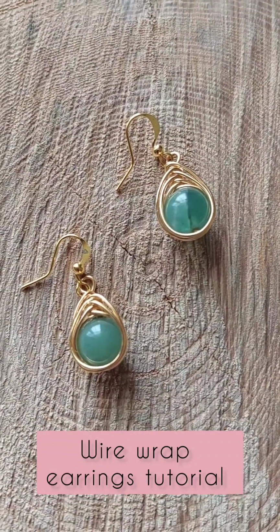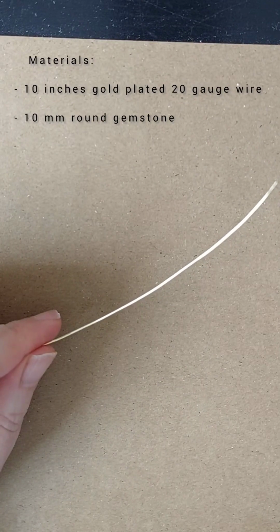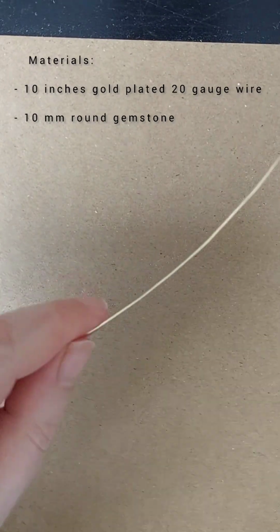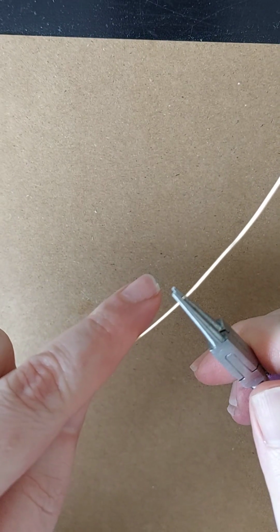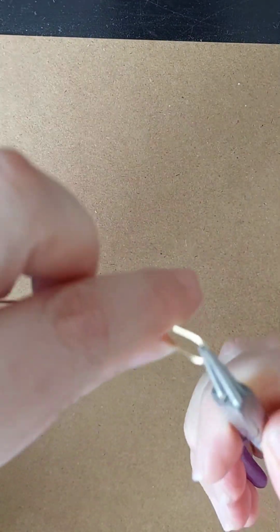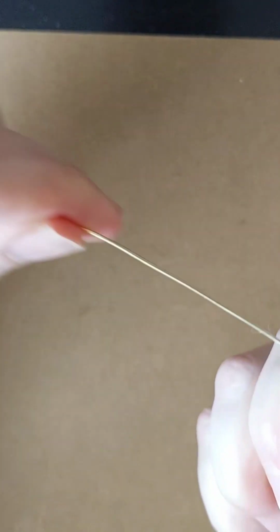Watch me make these cute earrings. I'm going to need a piece of 10-inch gold-plated wire in 20 gauge. Here are my round nose pliers. I'll make a little bend. And here I'm going to try to make a loop.